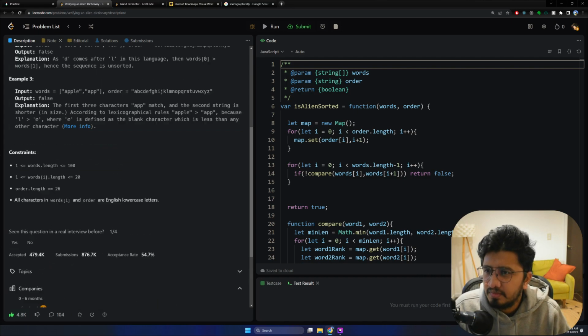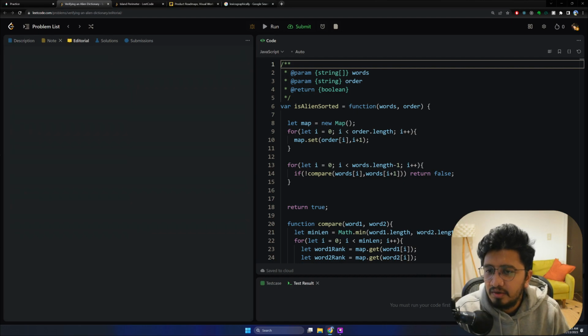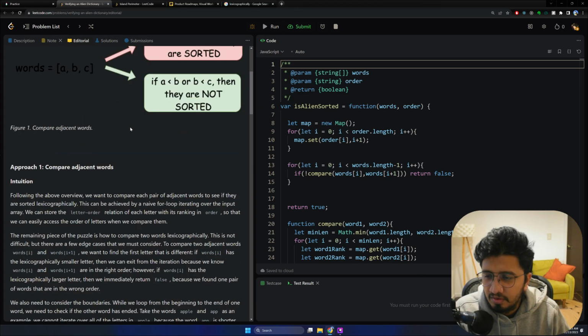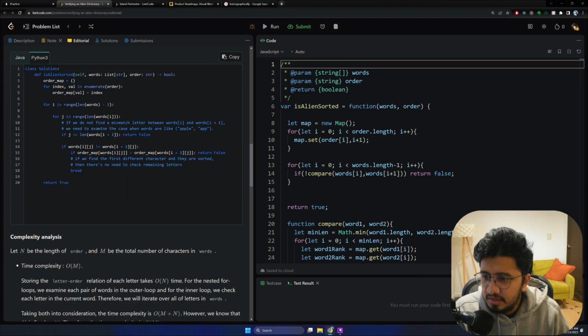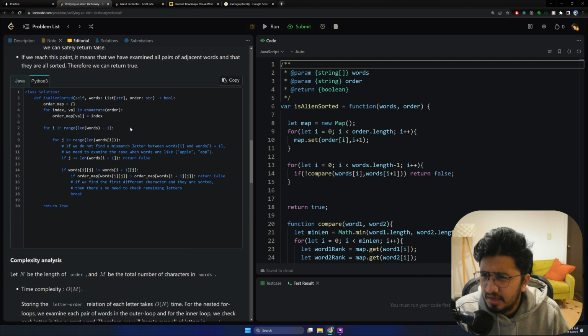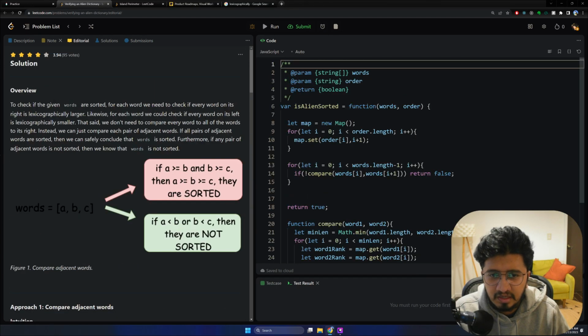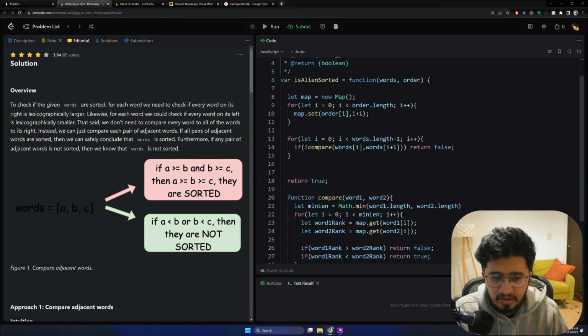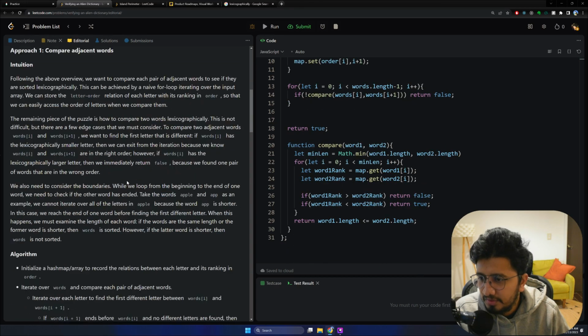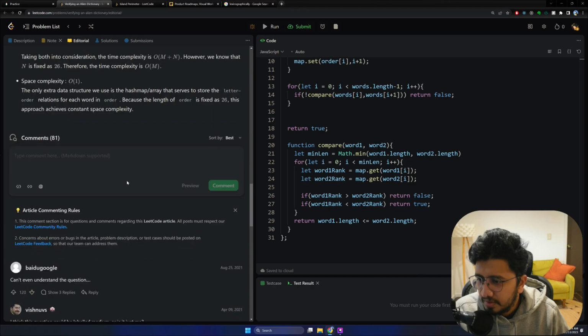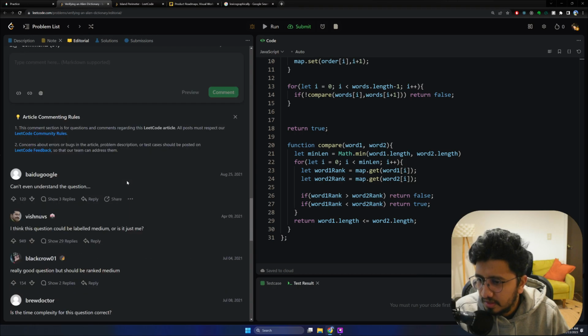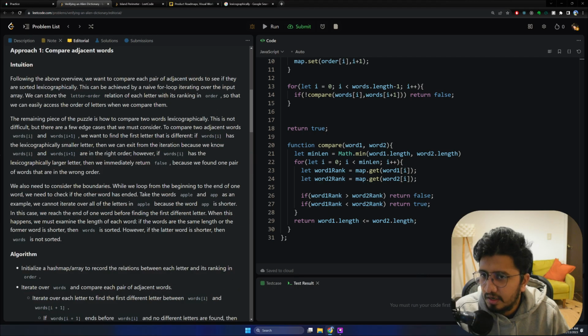Looking at the editorial, it did not even follow any graph data structure, because we are just comparing them right away. Even in the editorial, it's not showing any graph data structure being used.